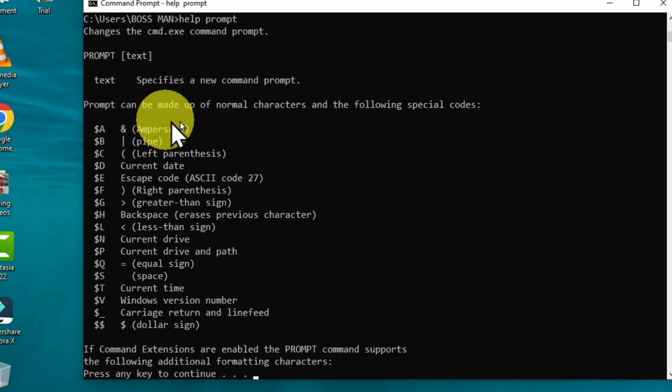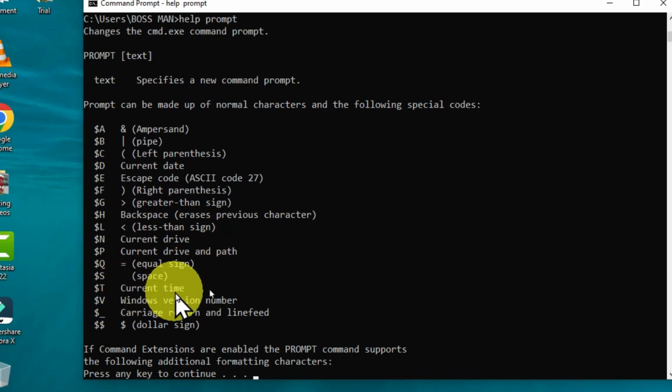Prompts can be made up of normal characters and the following special codes. So these are some of the codes that you can use. We have the ampersand, we have the pipe symbol, and these are special codes you can use in reference to these individual commands.